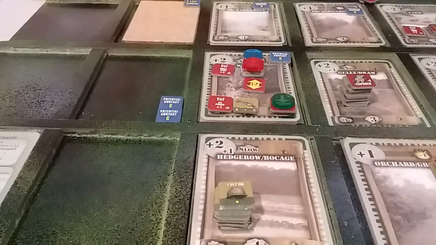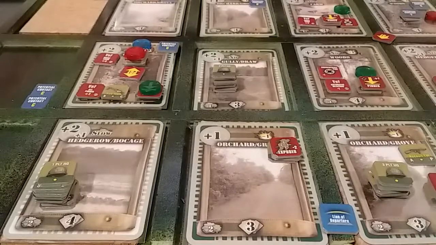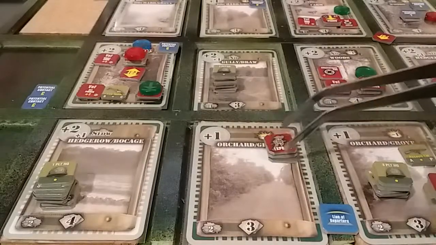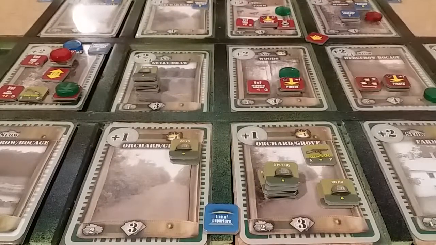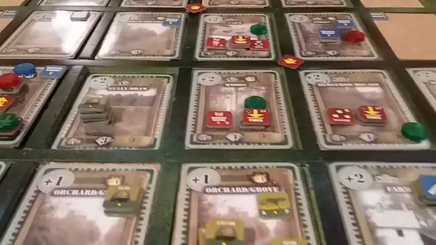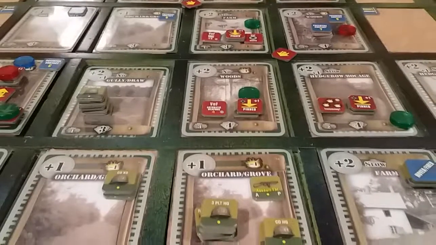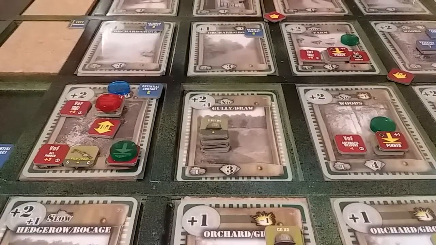Right, that's it. So, tidy up. Nothing there. Remove exposed marker. Remove exposed marker. Remove the exposed marker. Remove concentrate fire. Nothing up there. Nothing there. Nothing there. Okay, I think that's it. So that's the end of turn 3, and I'll see you for turn 4. Bye for now.